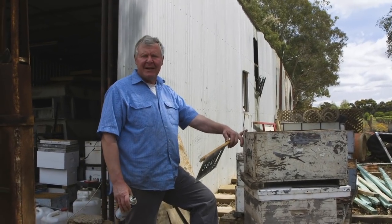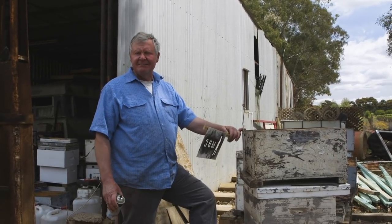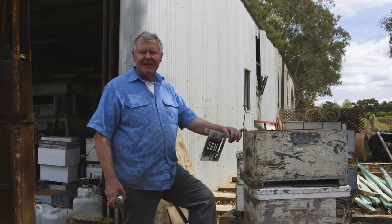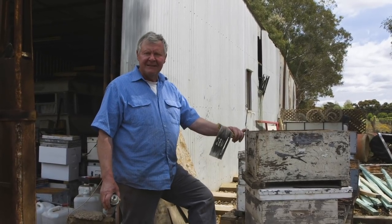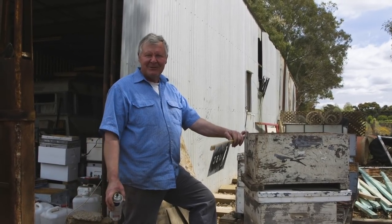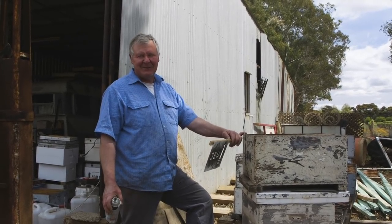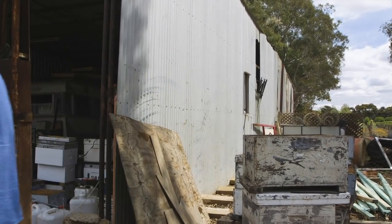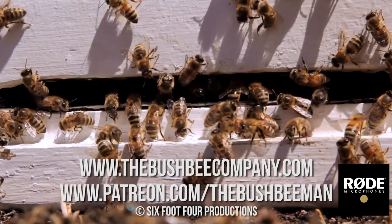Anyway, that's the plan. We've got our swarm-catching box all ready to rock and roll. We're going to put the remaining frames in, put the lid on, and pop them somewhere to catch a swarm. We've got a few different spots - some in cooler country that's still a bit early, and we might take a couple down to the Adelaide Hills tomorrow morning to catch some Adelaide Hills bees. Then I'll have to put in my records where they came from. The hive records always ask for the queen's history, and when you catch a swarm, well, she just turned up by herself.